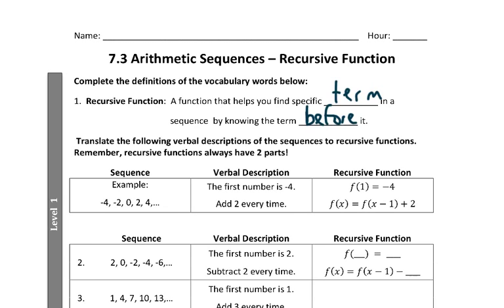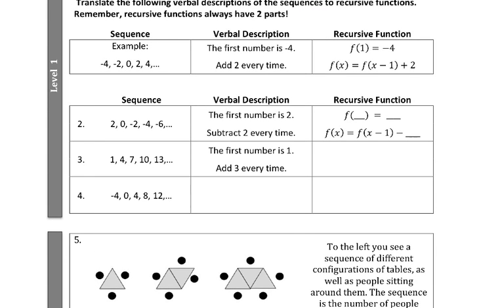Truth is that when you see a sequence of numbers, you usually look for a pattern, and that pattern is a recursive function. It's the way that you see the pattern. It's what you're thinking in your mind. The state of Utah and the country want you to be able to write these thoughts in mathematical language. So it's usually very helpful to have a verbal description as we write things like that.